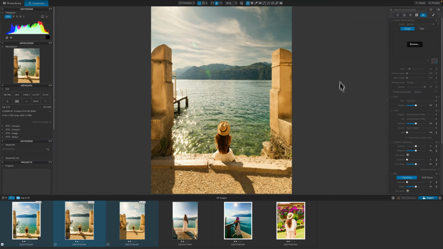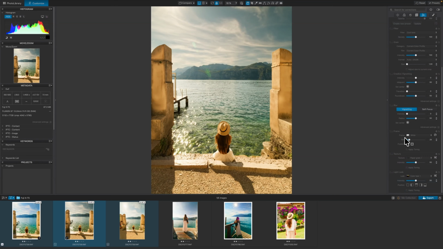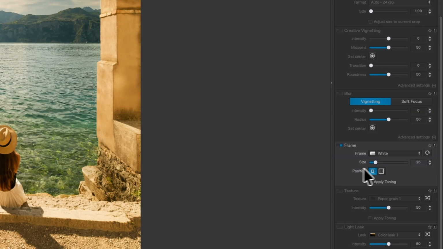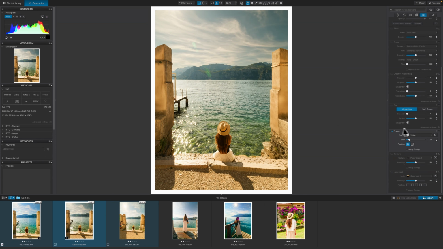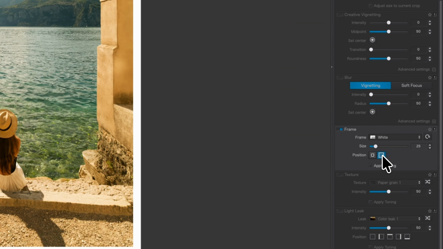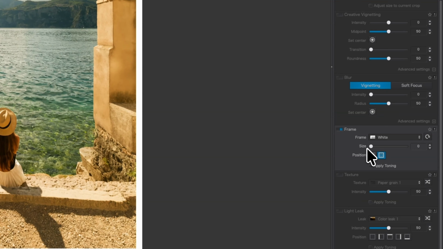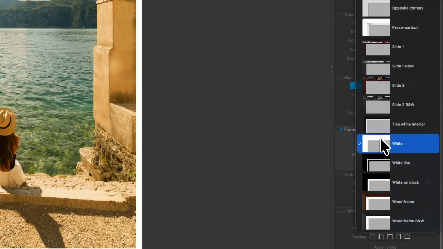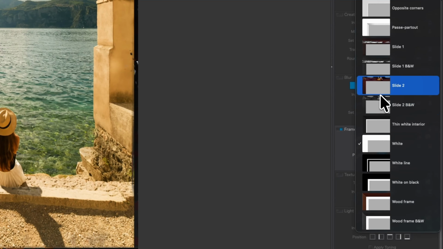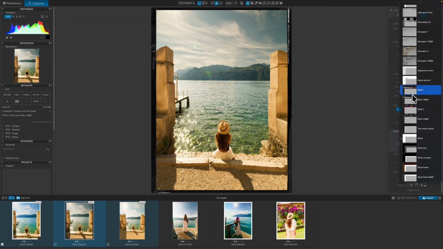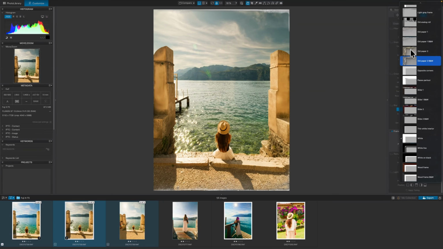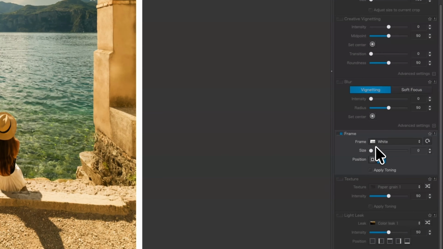So to use the DXO FilmPack, which will give us this white border frame, if we click on here, it gives us that really nice white border that a lot of people like on their social media profiles. We can also change the gauge of that frame, or we can go into lots of other frame options that they have, but we're just going to stick with the white for this one.